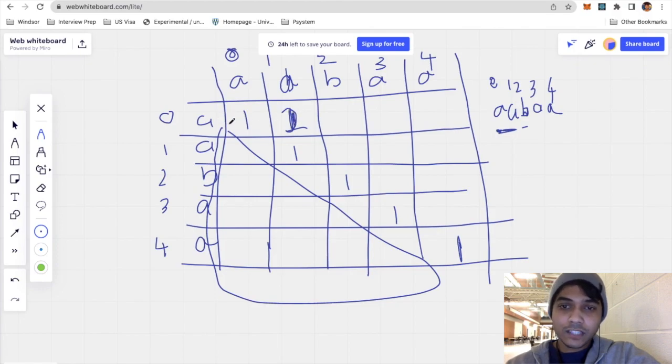Again, we'll do the same thing for this row. So A and B, again 1 and 2 here. We will compare 1 and 2, and in this case it's different, so we'll not be filling in 2, we'll be filling in 0 because that's not a palindrome. And then we will again check B and A here, 2 and 3. 2 and 3 is not same, so we'll put in 0. And then we will check A and A here, 3 and 4. Those two are same, so we will put in 2.